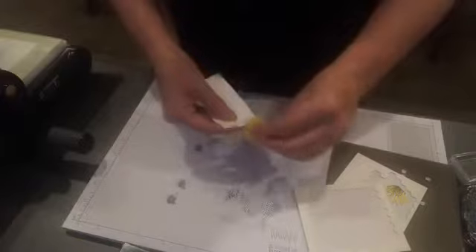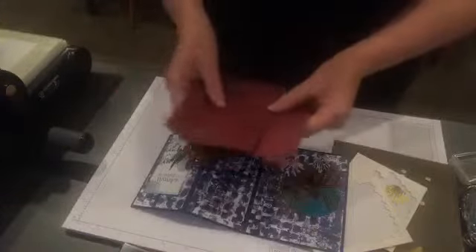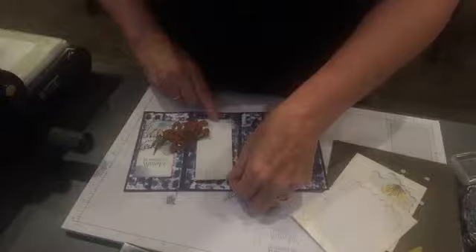If you wanted to, you could make two cards exactly the same — only one base could be in the blue and the other in Merrymellow — and then do sort of the same arrangement with the other off-bits done a bit differently. I'm going to bring in a little bit of netting on this, and I'll come in with the Knight and Navy ink just down on the bottom and a little bit at the top. You can write on the inside — I think it just needed something stamped on it even though you can still write your verse in there.